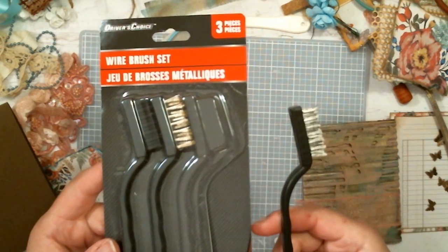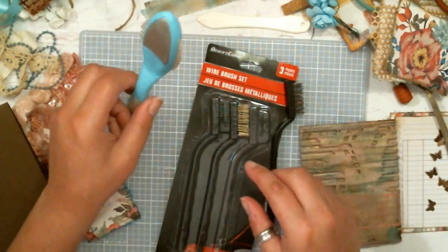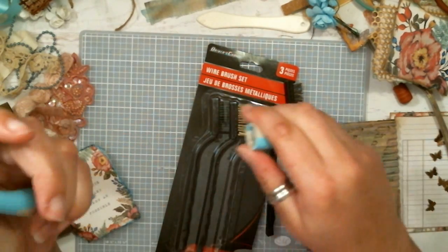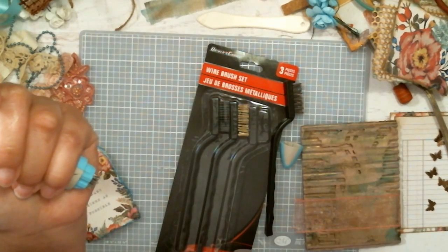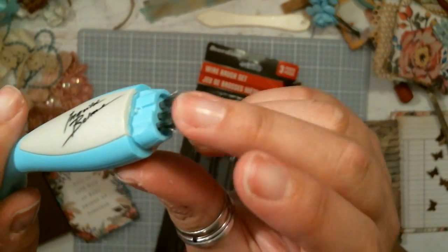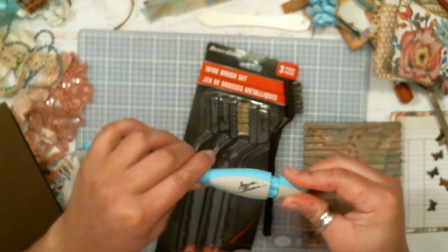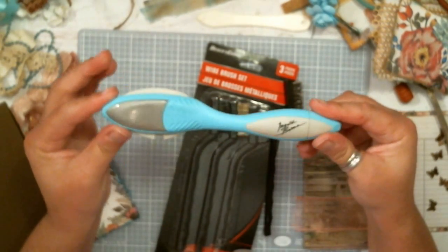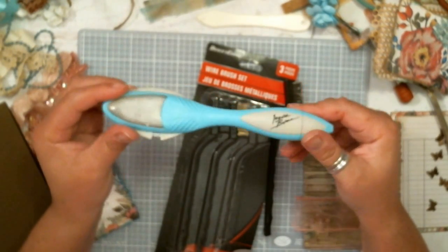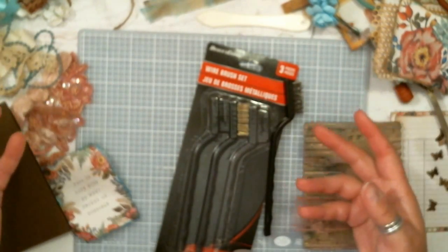I went with this one. I have the Ingrid Bulben tool from Prima, and on the end of it there's a tip with metal brush wires. It works great — I really enjoy using this tool. It's a multi-purpose tool, but if you don't want to spend — I think when I bought it when it first came out it was around 14 bucks — you can inexpensively create a dupe for that using these wire brushes from the Dollar Tree.